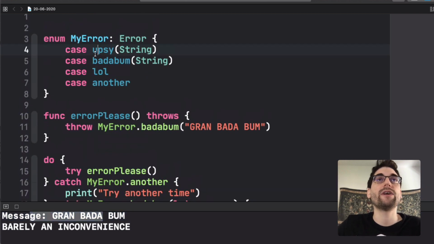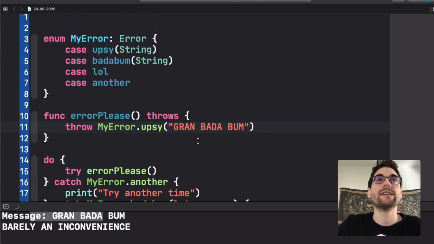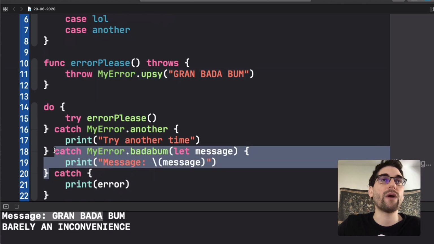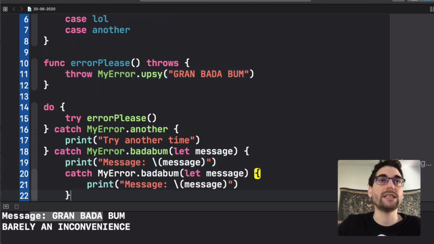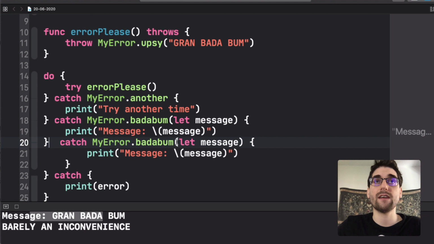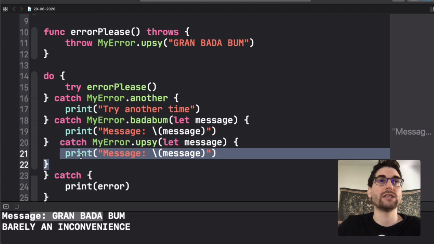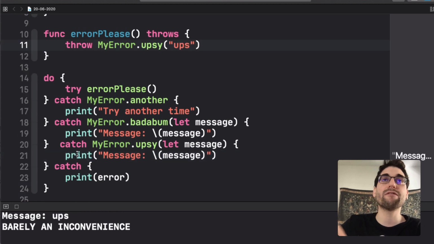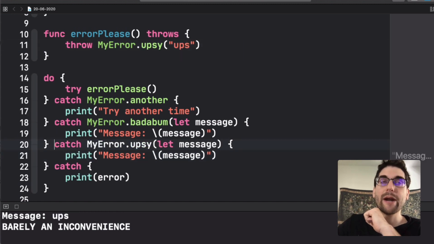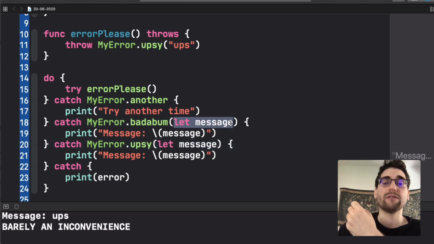But there is another one. Let's say that we send the oopsie error and we want to do the same because we already have a message with the oopsie. So we just want to do the same thing that we did. And now we have two pieces of code that are very likely to do the same thing because in both of them we have the same kind of data. We have a string message, so we just want to print both string messages.